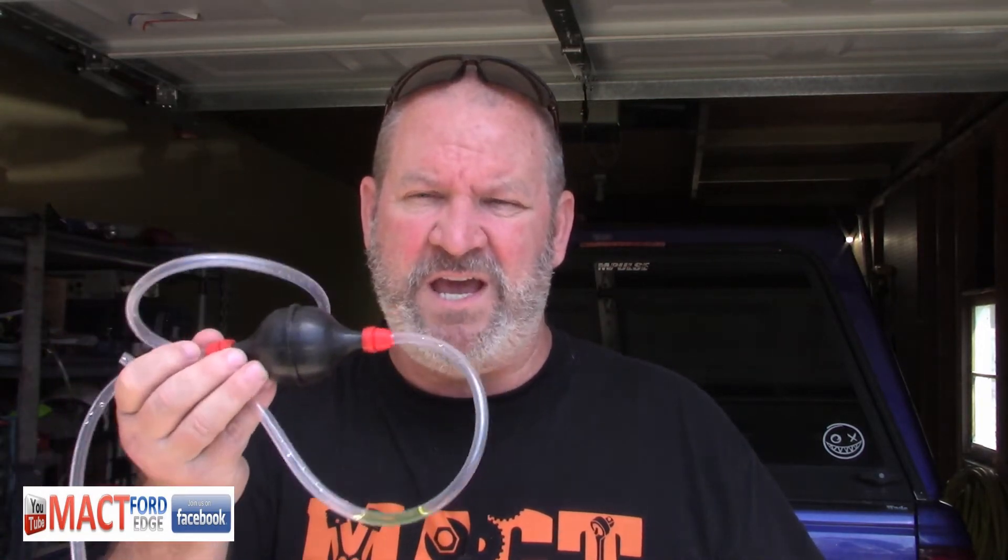The first thing you've got to do is buy one of these — a little bulb siphon with a long hose on it. A few bucks and it's yours. Find it on Amazon, I'll have the link on there for you. You also need a milk jug — that simple. And a couple bucks and the coolant. You're going to want to use the pre-diluted 50-50 mix because we're just doing a transfer back and forth, not a big change. That's really all you need, other than the bottle of your choice of coolant. I use Peak, the 50-50 pre-mixed dilution.